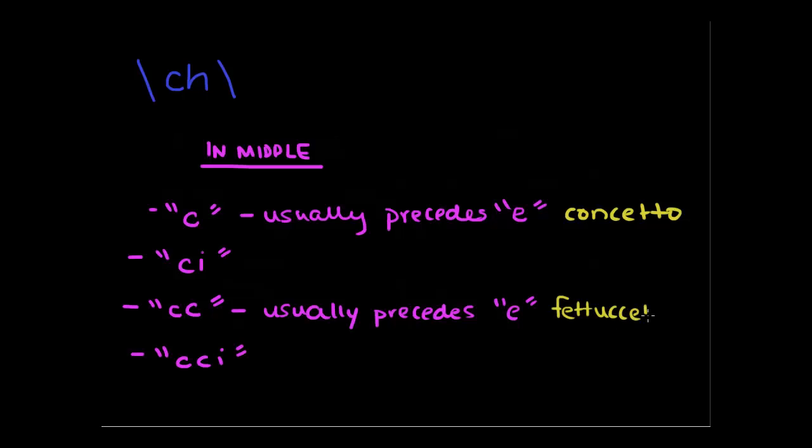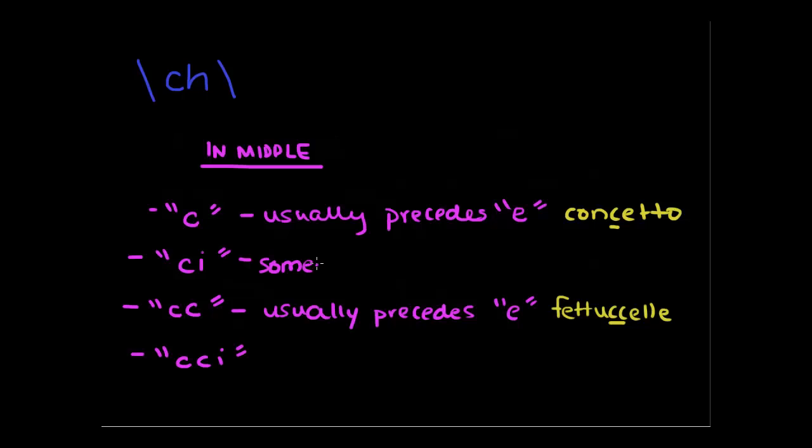Fettuccine. See here you have two c's because the next sound is eh. Here one c, the next sound is eh. So if you have an s sound or e sound, anything that's spelled with an e, really your best options are c and cc. Now ci in the middle of words, somewhat rare actually. You won't see it too much.